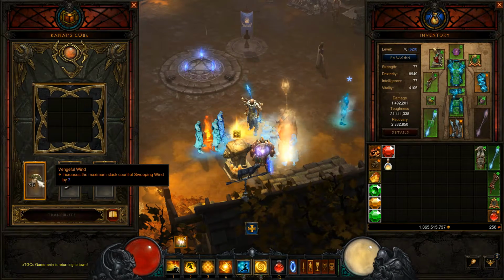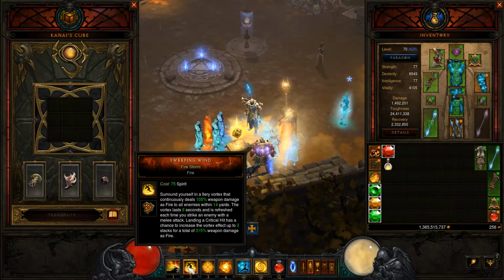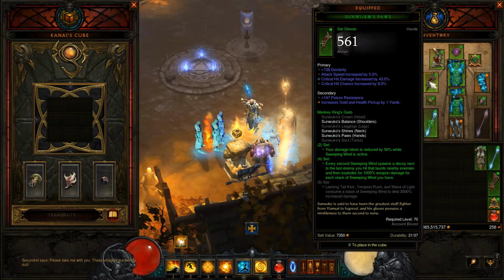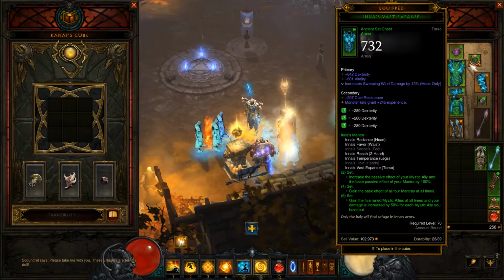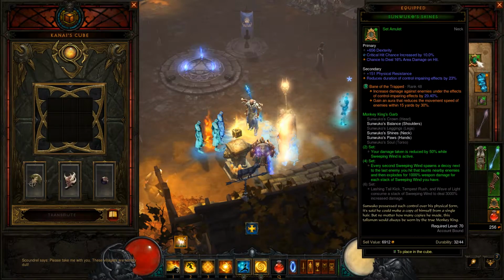There's also Vengeful Wind. Again, this is pretty critical. In order to have the extra stacks on this one, it increases the stack count of Sweeping Wind by 7. So instead of just the 3 stacks of Sweeping Wind, you actually get 10 stacks of Sweeping Wind. And again, with the InnaWuko set, every second Sweeping Wind spawns a decoy next to the last enemy you hit and taunts the nearby enemies, and then explodes for 1000% weapon damage for each stack of Sweeping Wind that you have. So it's actually 10,000% weapon damage. I'm not exactly sure what type that is, whether it's like a pet damage or something like that, but it is elemental based on what you have. So again, fire just stacks with fire, so stacking that ought to do good.